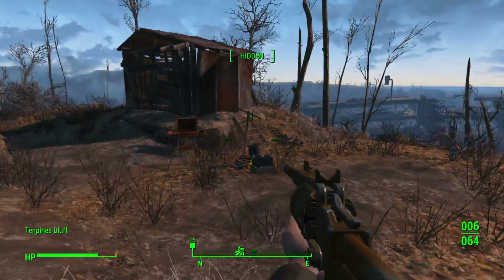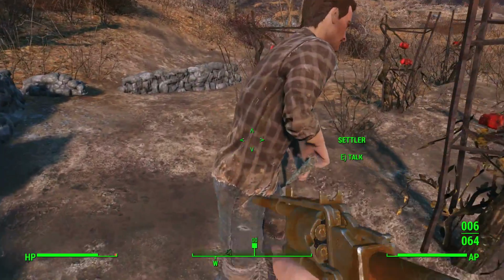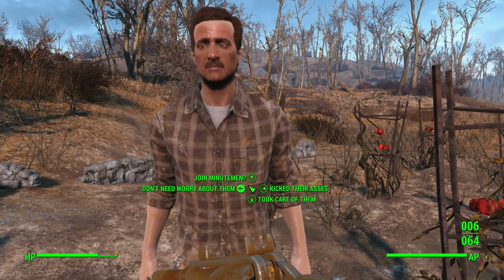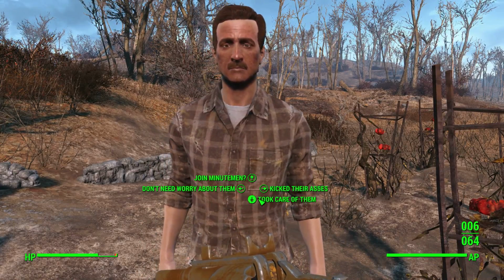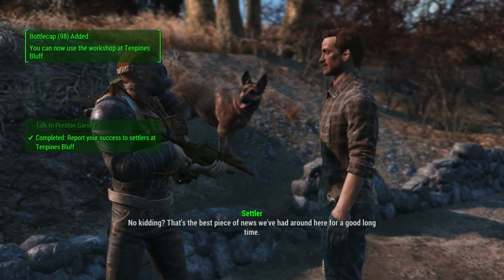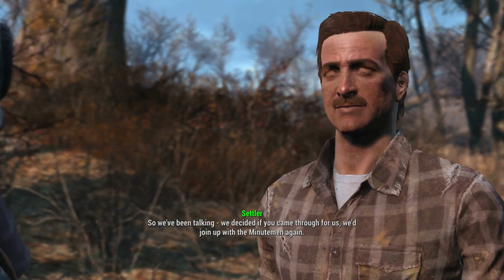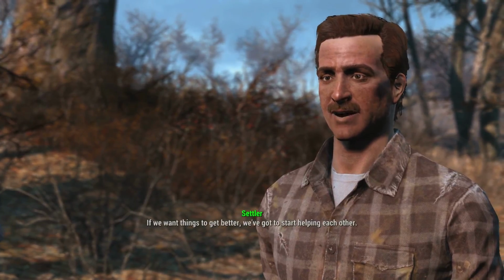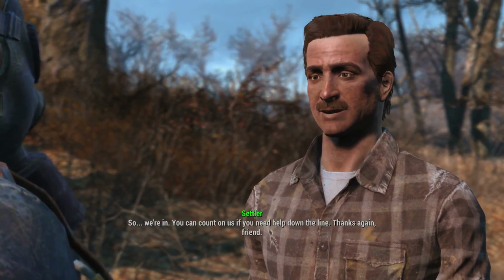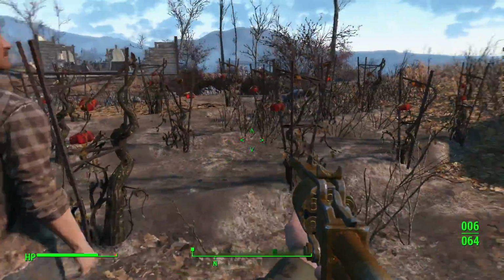Okay. I've done your mission. Join my crew now. You find those raiders? Yeah. I kicked their asses for you. No kidding? That's the best piece of news we've had around here for a good long time. So we've been talking. We decided if you came through for us, we'd join up with the Minutemen again. If we want things to get better, we've got to start helping each other. So, we're in. You can count on us if you need help down the line. Thanks again, friend. Not your friend.